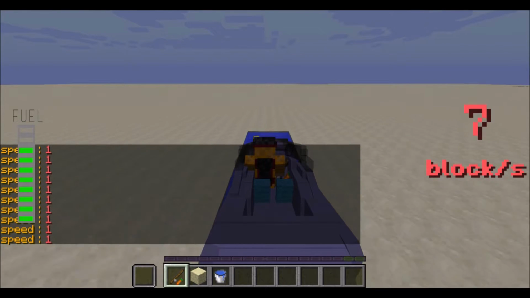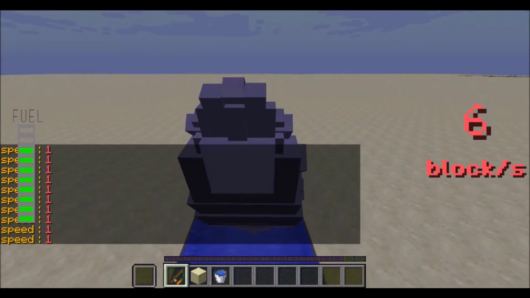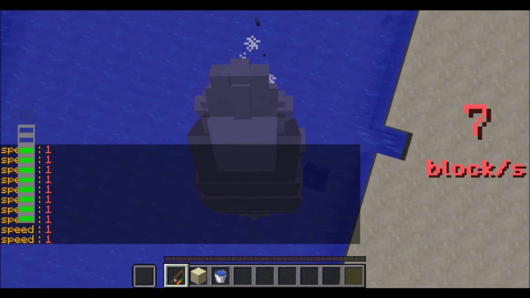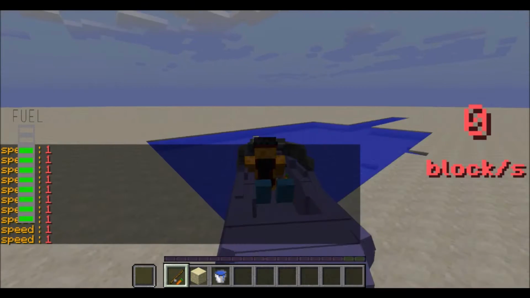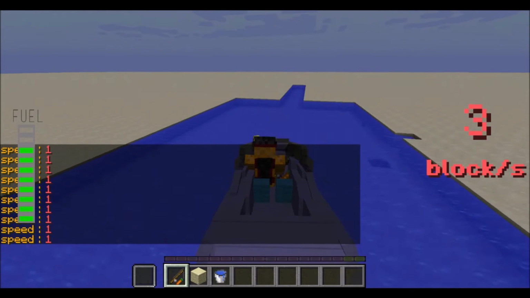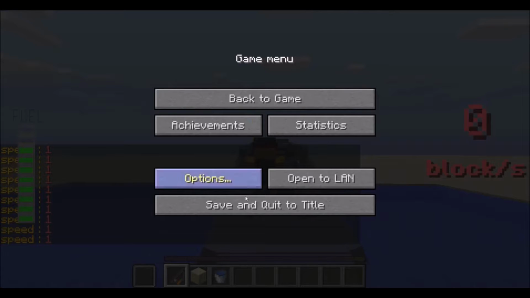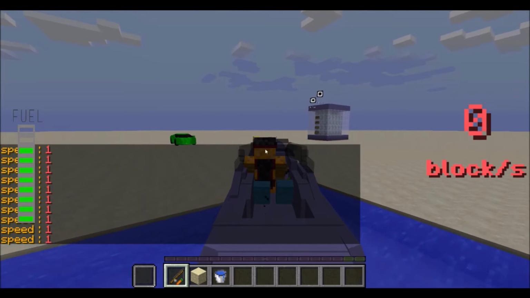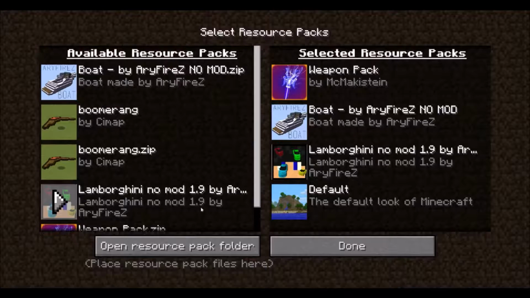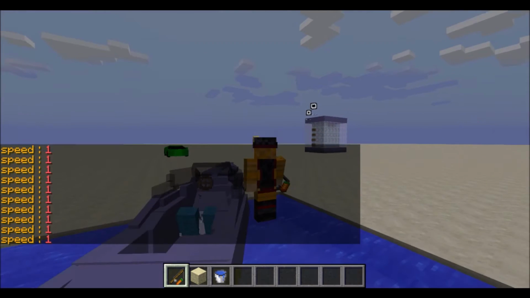I think it goes pretty fast anyways without the speed, but it's a really cool one command. It is just like mods. You can make it do wheelies. I think AriFireZ is a great skilled command block creator, and this is a really cool add-on. If you spawn in a completely flat world where it's just water, or you do one of those presets, it can be really cool. This is the resource pack, and I'll leave a link in the description to that resource pack as well. So yeah, left shift, there you go.